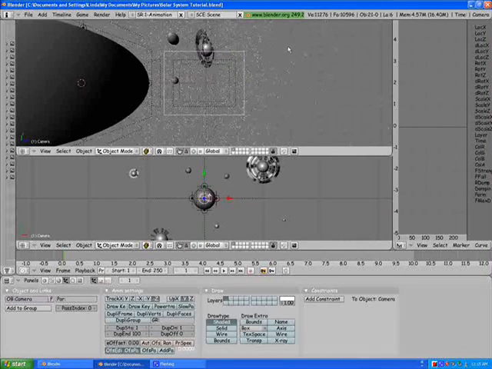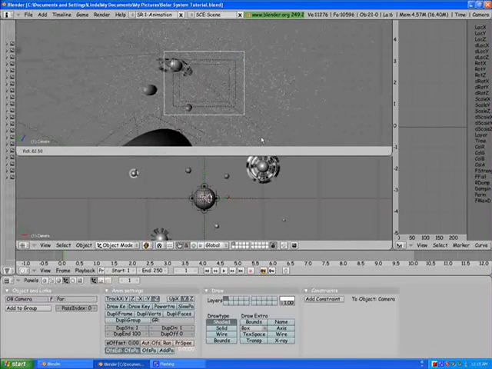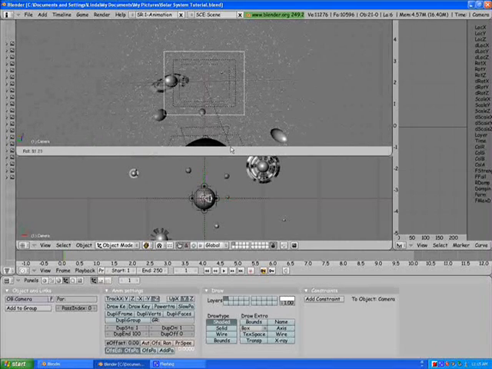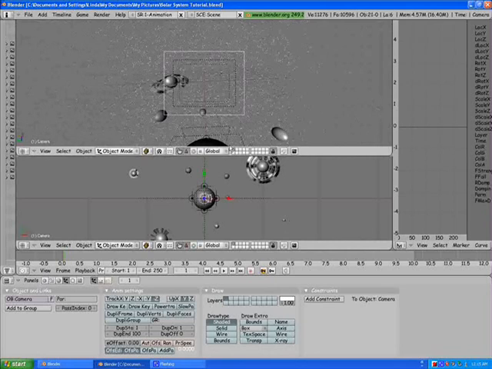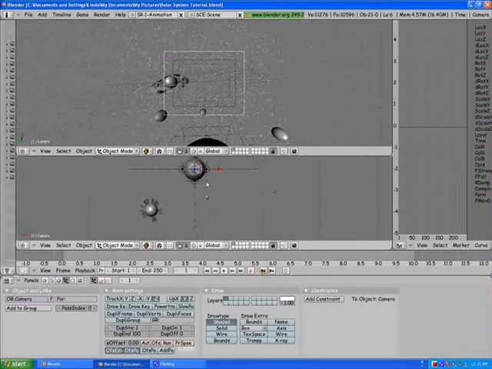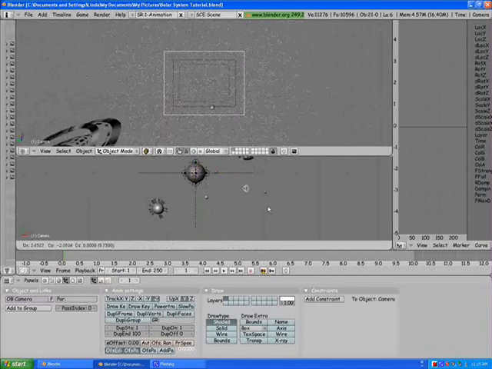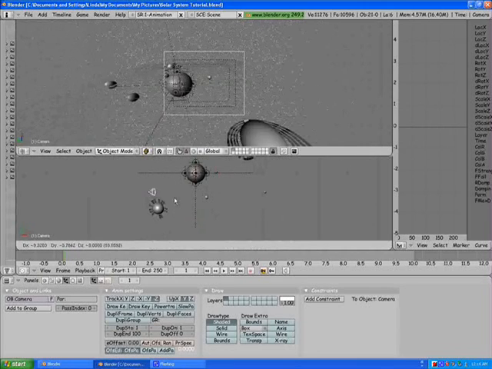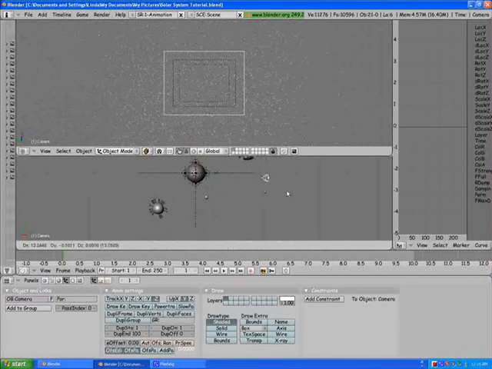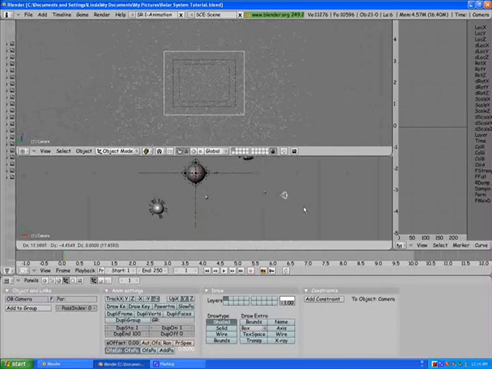Now you want to rotate it, or you could leave it. Mine keeps popping up sideways. I have no idea why. But if it's sideways, you can rotate it and make it straight again. Now the way this is going to work is you're going to do all your movement down here on the bottom. So you can be in your camera view and actually see where your camera is going.